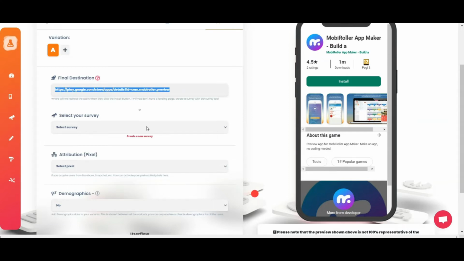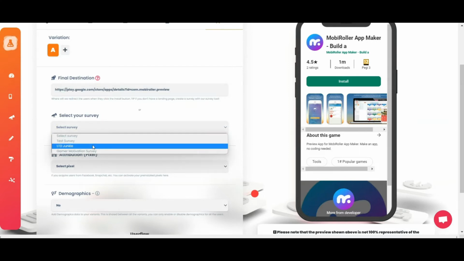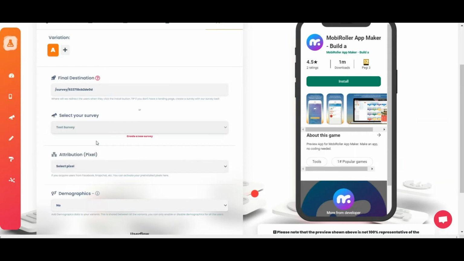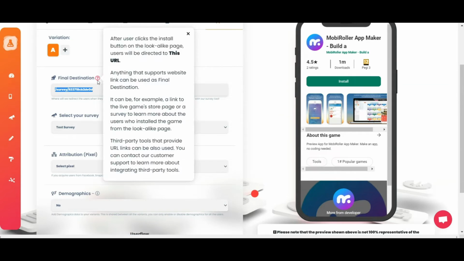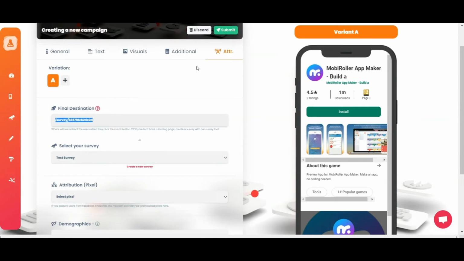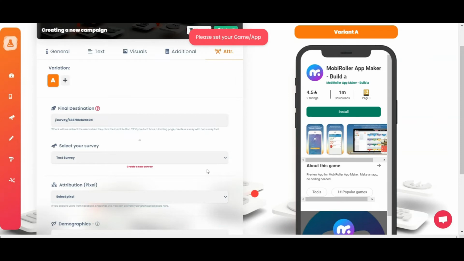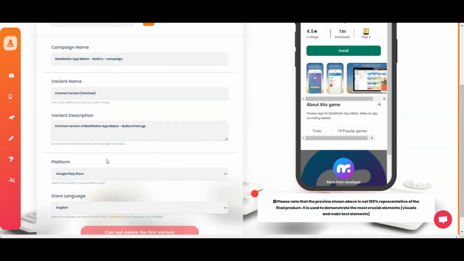And for the attributes, you can redirect it to the actual download, or you can select a survey. Let's say I have a survey in here, test survey, and it actually changes the final destination. So you can survey your customers. Once I save it, just click on submit. Oops, set your game app. So we have something that's not yet set.